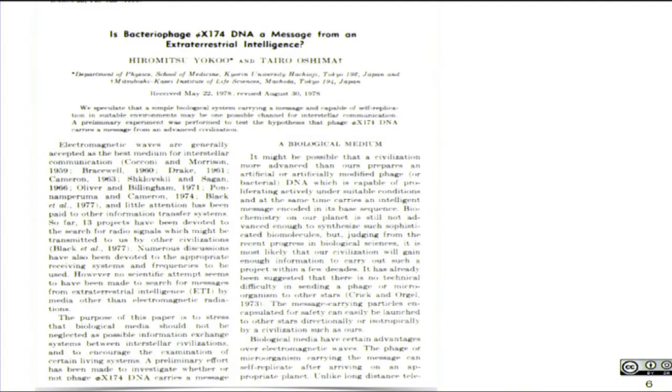Is there any evidence for this? Now, we see movies that talk about this, but how about reality? Well, I started following up on this and was surprised to see a paper that was published 2 years later, roughly. And it has the title, Is Bacteriophage Phi-X174 DNA a Message from an Extraterrestrial Intelligence? Question mark. Well, bacteriophage Phi-X174, what is this? Bacteriophage are viruses of bacteria. And it turns out that this particular one, Phi-X174, was the first organism with a DNA genome that human beings sequenced. Fred Sanger and his team sequenced this in 1977, read out its genome. And within 2 years of that, there's a paper in the literature that says, is the genome of this bacteriophage a message from aliens?